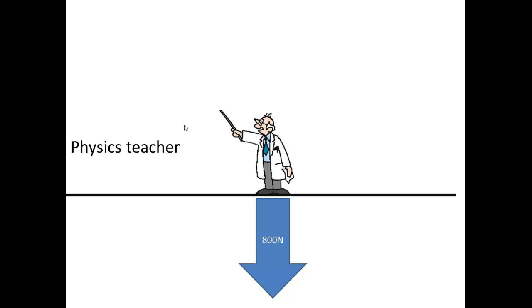There's the floor, so the force that is acting downwards is around 800 newtons. There's another force acting upwards, which is 800 newtons. They're the same size force, they're balanced, so basically the sum of the forces is equal to 0. Wait a second, we must label the forces as well. So we have the weight, which is downwards, and the reaction, which is upwards. Notice that the length of each force arrow is the same.